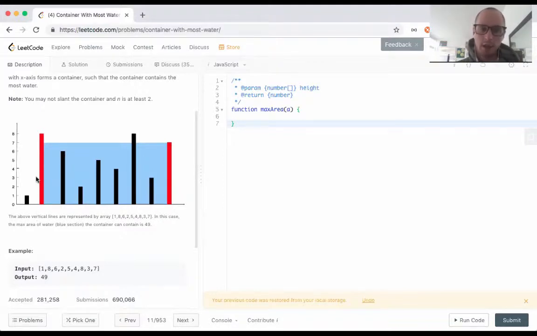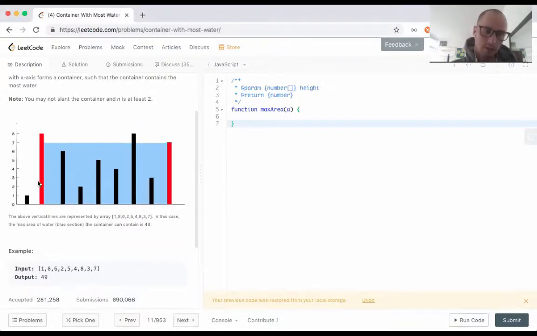We're trying to return the container with the most water. So a container has two walls, and the height of the container is the minimum value of the two walls. So here, this container with the red walls, one of the walls' height is 8, the other wall is height 7. So the height of the container is 7, and the width of the container is just the distance between the two walls.